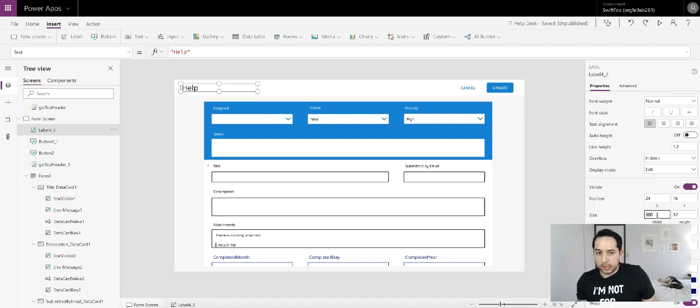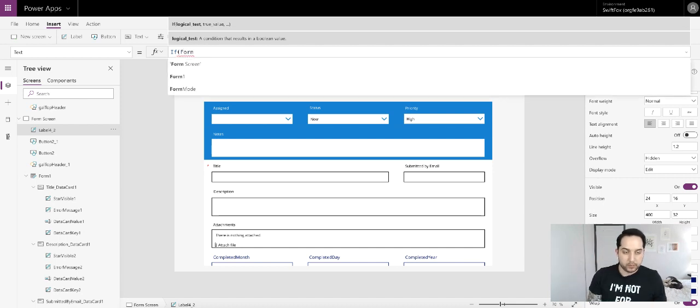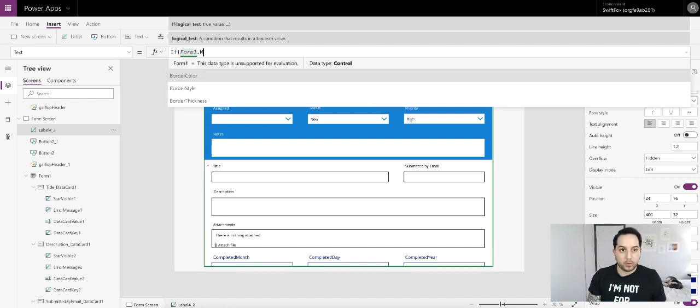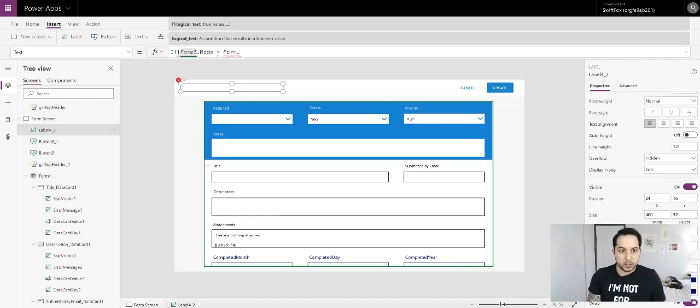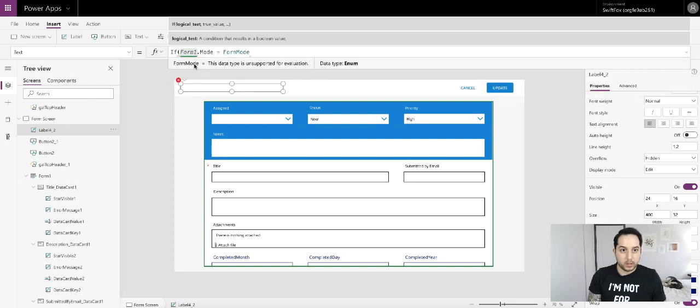The font color black. Actually, let's just make it like 400. So what I'm going to do is if form 1 dot mode equals form mode dot new, then I want it to say new ticket.